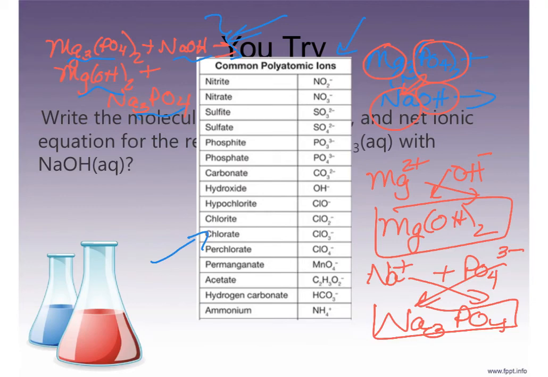Well, okay, so I have the solubility pretty much memorized. You should after 100 years, right? So phosphates in general are not soluble. Magnesium is not an exception. It's not in group 1, so that has to stay together, and I'm going to put an S by it for solid.